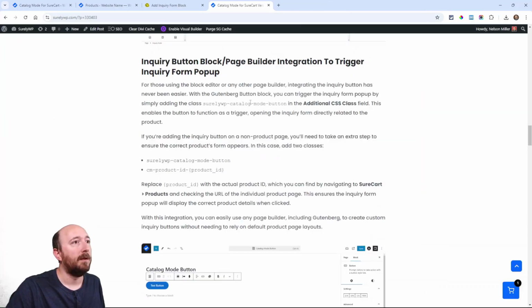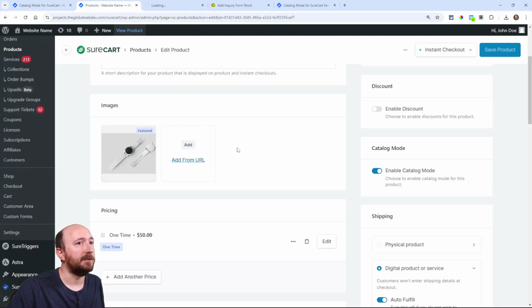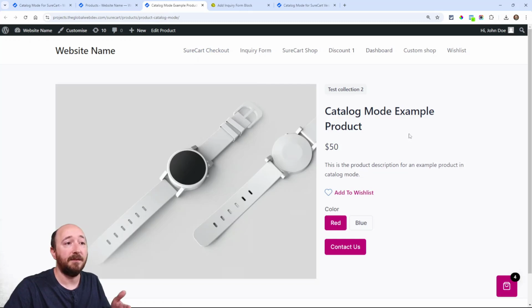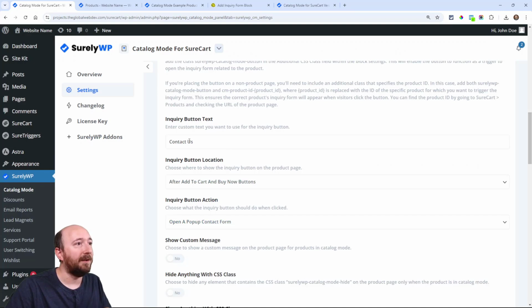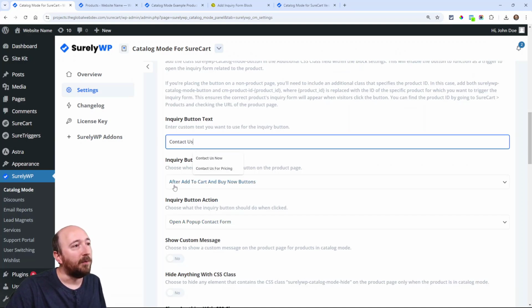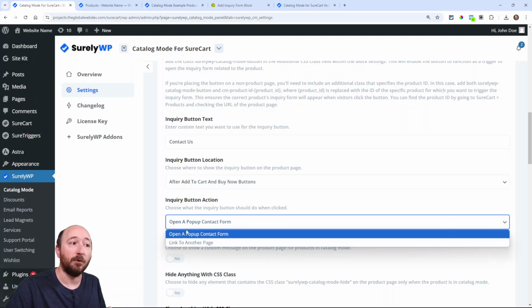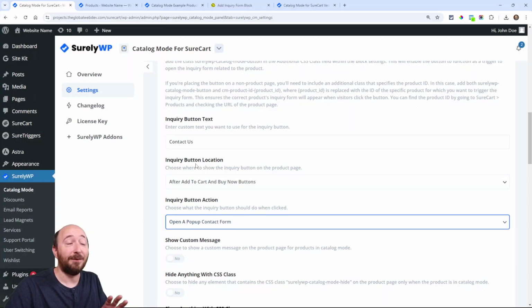There you go. And speaking of which, we have that button on product pages that triggers the pop-up when you just want to inquire about one product, right? So the product that I had here, let's go to the front end of that. And here you can see that the button, it's not buy now, it's not add to cart, nothing like that. It says contact us. That's set up in the settings. Back here, you can put all that in here. Contact us is the text. What do you want it to do? When you click that button, well, we want it to open a pop-up form, or we could link it to another page. All these cool settings, right?